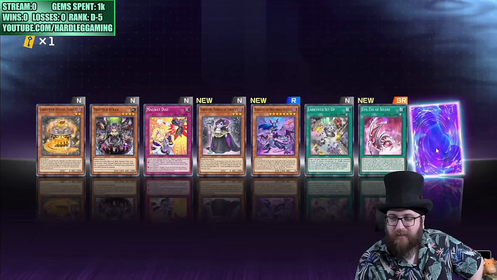Yo, what up? How's it going, buddy? Damn, they get another search. That triggers the Har, though. Did you search a card? Get rid of that card. He can... No, he can't Zeus, I don't think.